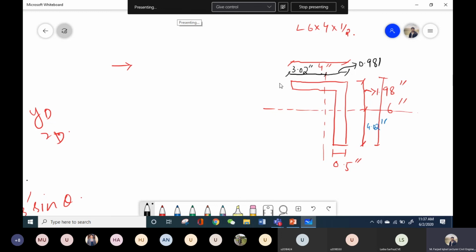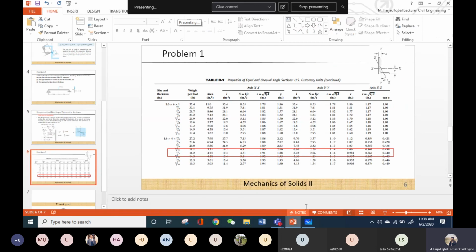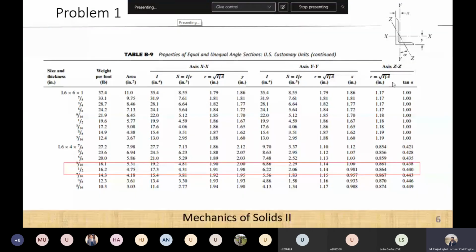And the other thing is, what will be the orientation of the principal axis? I have told you that it will be also given in the question. So now look at this section table again. And this inclined axis, which is z axis over here, is basically the principal axis. So for these inclined axes, you can see from this table that this angle alpha is given, which is basically the orientation of this inclined axis with respect to the centroidal axis. So now we know the orientation of this principal axis.